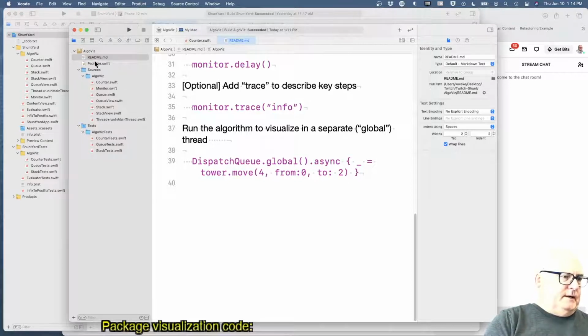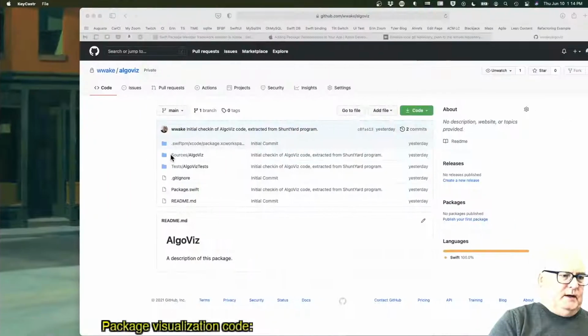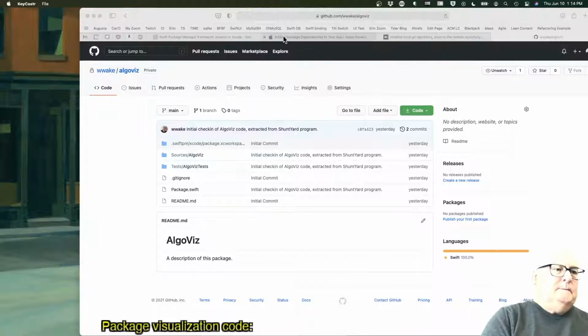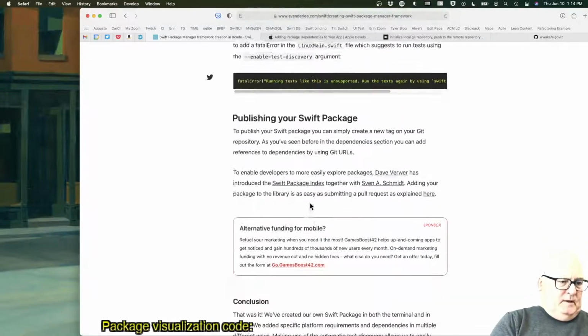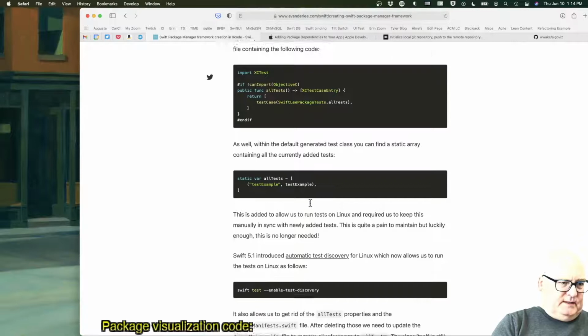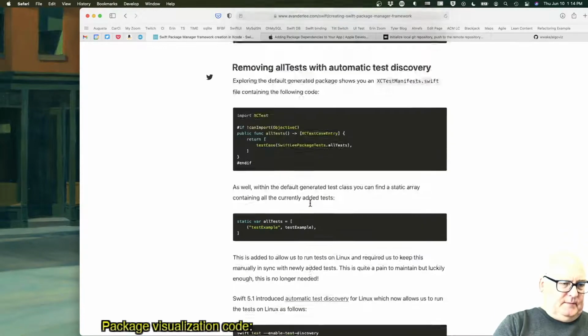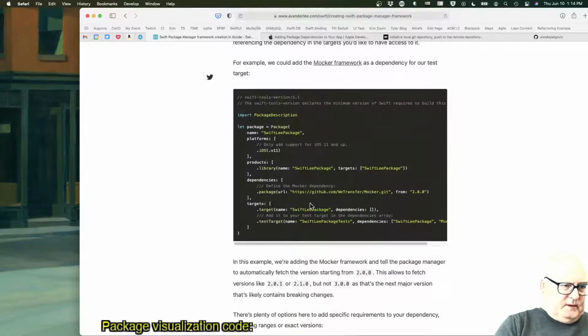All right, so one of these described references, dependencies. Yeah, so theoretically, can I, now that I have this in Git, can I just reference it?